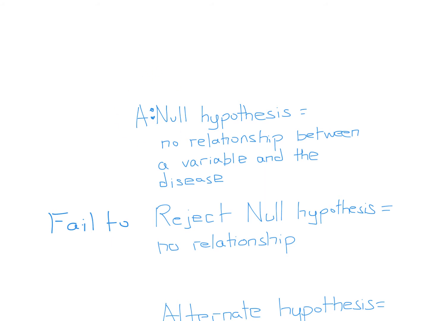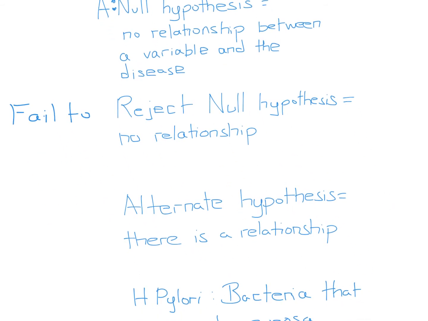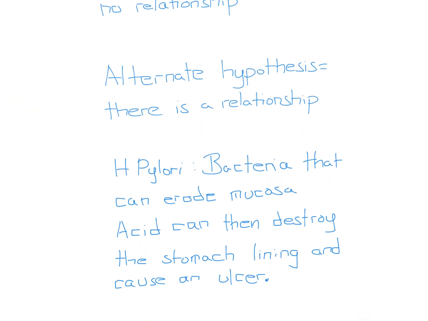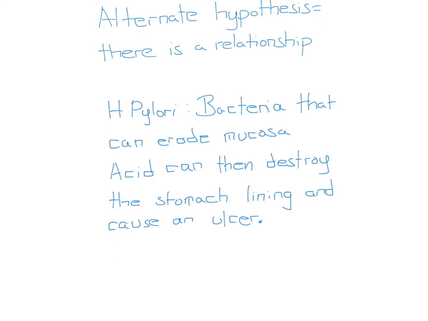It'd be nicer if they just used more simplistic wording, so it'd be easier to understand. But these are the phrases that they use, so one should commit these to memory. The other thing is the alternative hypothesis, or alternate hypothesis, is that there is a relationship, right? Because if the null means that there is no relationship between the two things, then the alternate means that there is. And just a little bit of background on the actual question and what it was referring to.